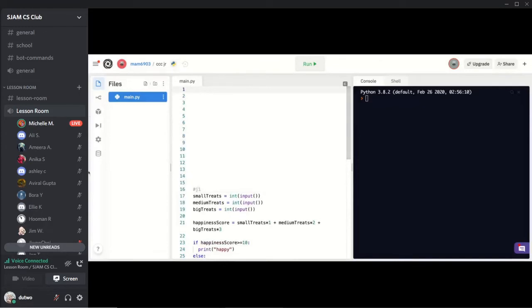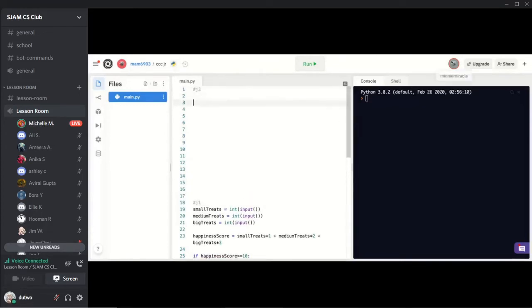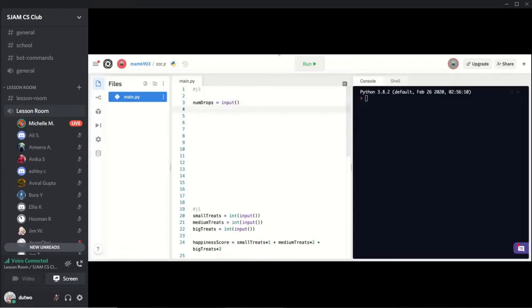Okay, so this one is J3. If I'm looking at the PDF, the first input they give me is the number of droplets, so I'll just say num drops. That's the first input, and because that's the first line, I need to figure out a way to store that. Now they're going to give me num drops number of inputs, and I'm going to have to store them into arrays.